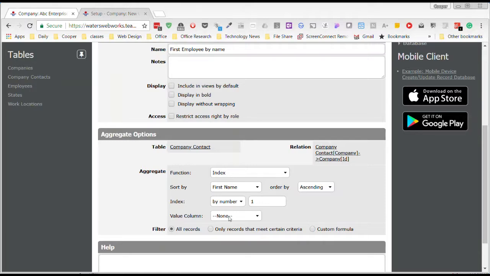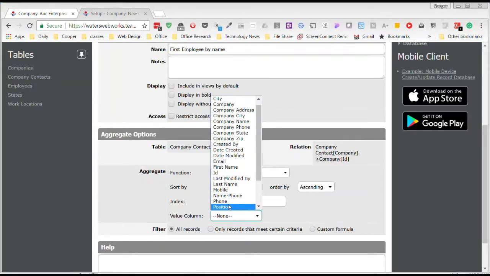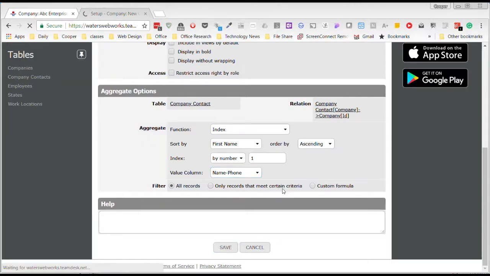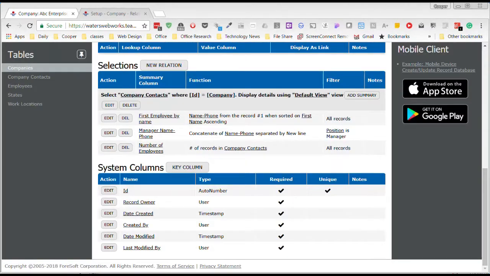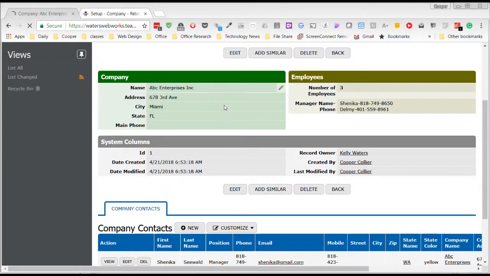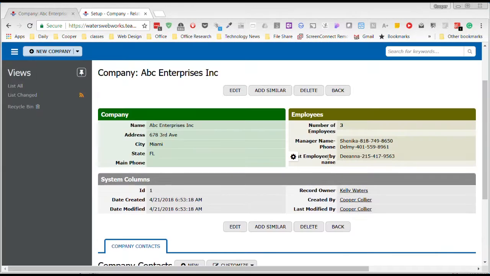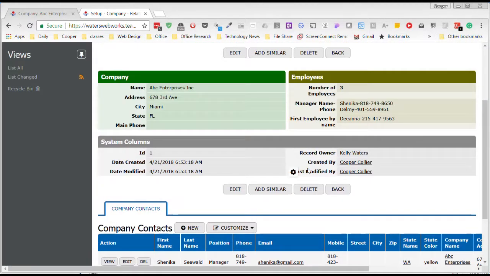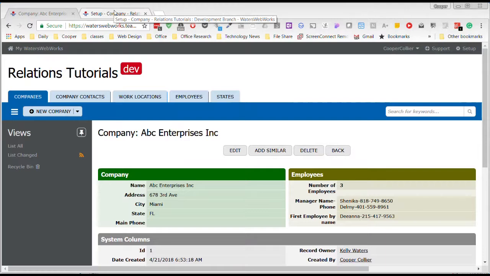If we go with the value column, let's do the name and phone again. Let's save that, and we're going to see what it does. That is going to give us Deanna, because if this was sorted by name, Deanna is the first person in there. So we can pick any of them.